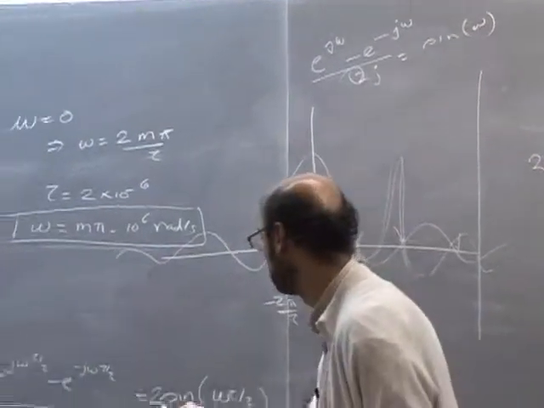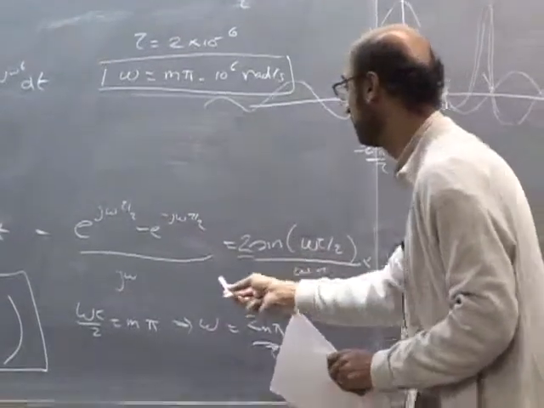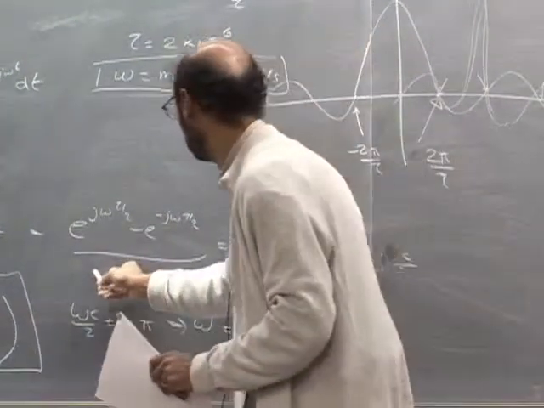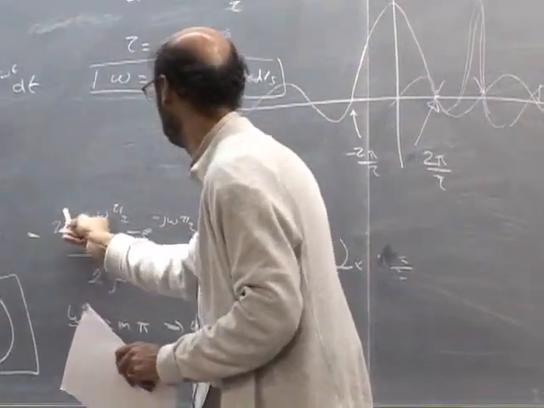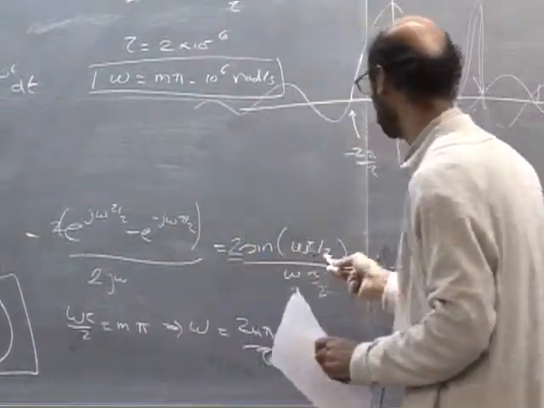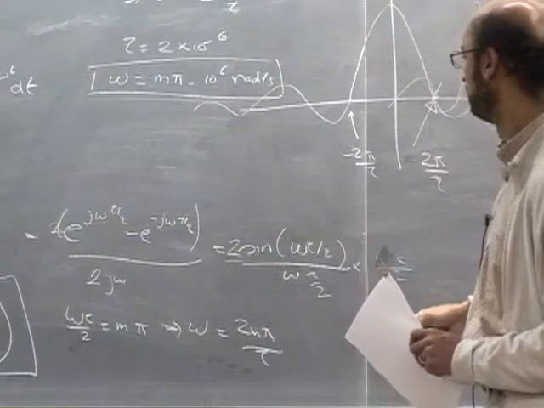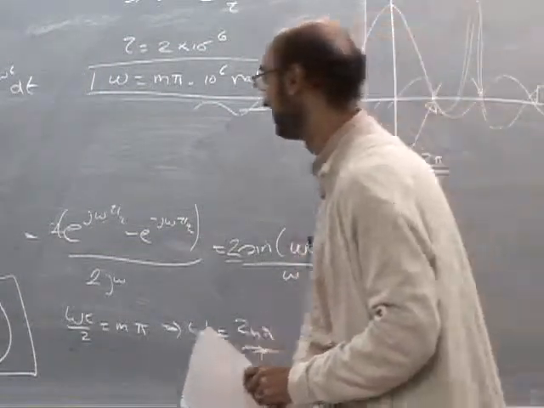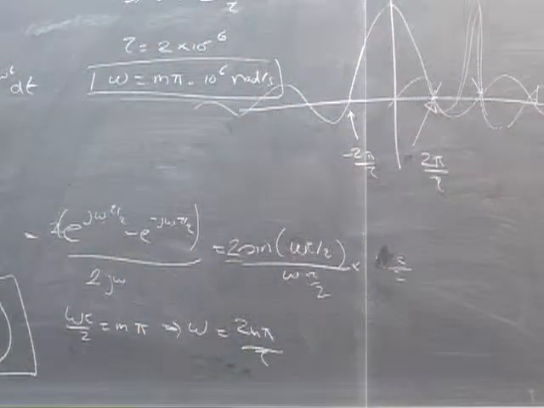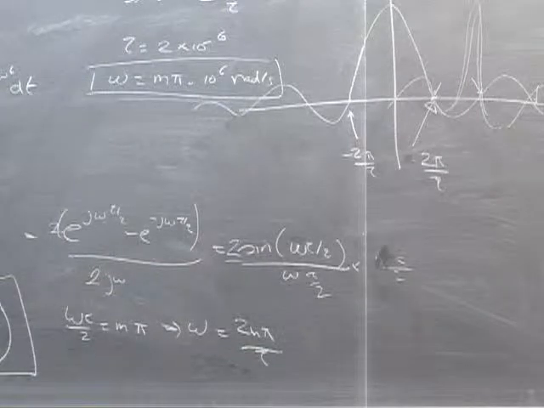Right? So I need the 2. To get the sine, I need the 2 over here because I'm going to multiply and divide by 2j over here. So I need to do 2j and 2 like this. Then I get 2 sine omega tau by 2 over omega tau by 2. So I left out the 2 on top. Okay, let's do it after class. Don't worry, I checked this pretty carefully. I think I'm pretty okay with this.